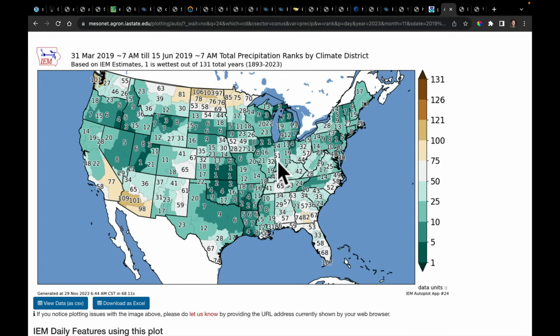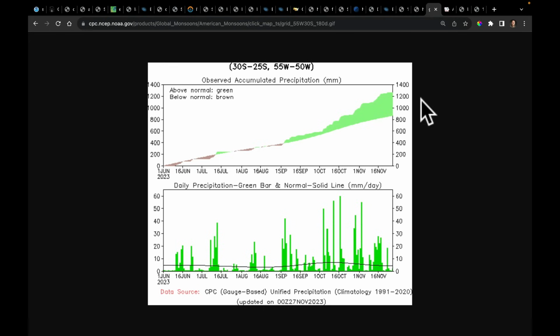What was our total surplus? It was 7 inches. So if you come down here to Rio Grande do Sul, that's more than double what I just told you. And if you're trying to look for a break in here when they could have planted this crop, I don't see it. So, this is major delays, not just here, but other issues with delays in the crop season farther to the north. And that's going to be the story.